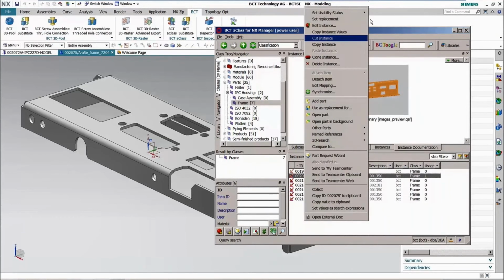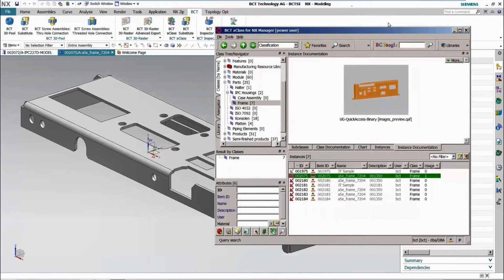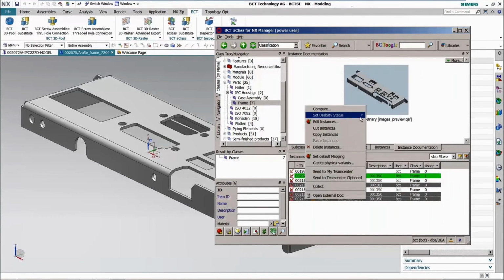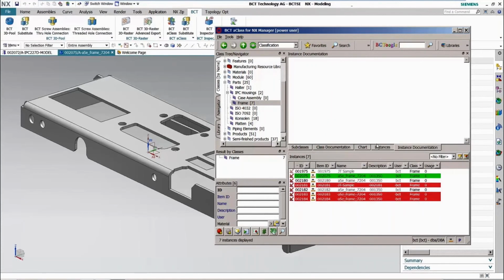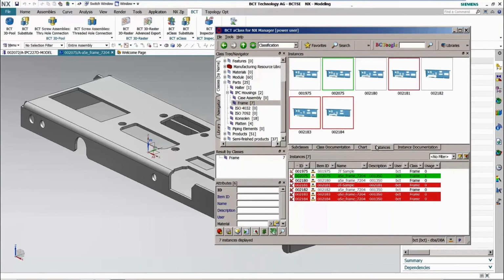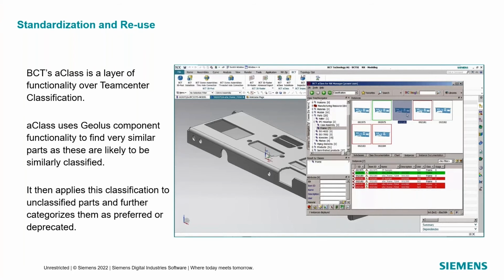And what we can further do is then allow effectively management to have a say on what gets used on the shop floor, and so they're being color coded as being green for preferred or red for deprecated. And there's any number of reasons why you might deprecate. It could even be that because the credit history of the supplier is in question, and you don't know if they're going to be able to make ITAR compliant items in 5 years' time. We don't know, but the point is that we've given a chance to choose which are the right items that we want to become the standards within our company.